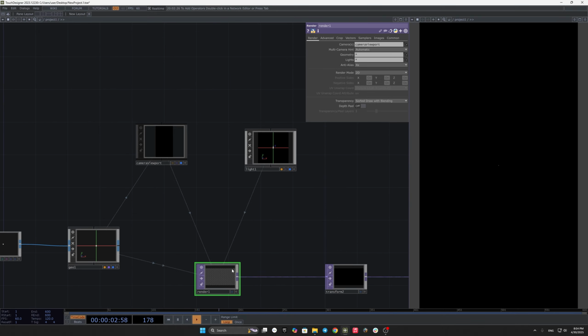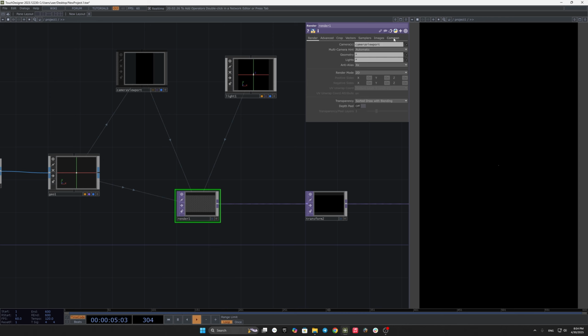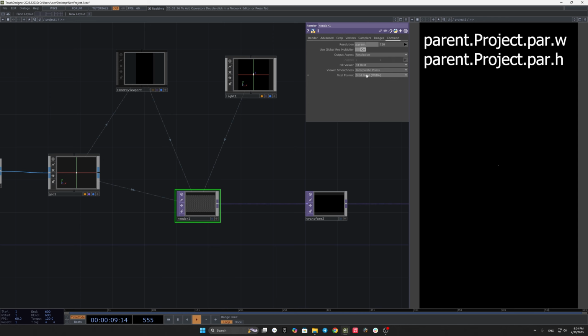And to link resolution, let's set here parent project parameter W, and the same but with H for height.